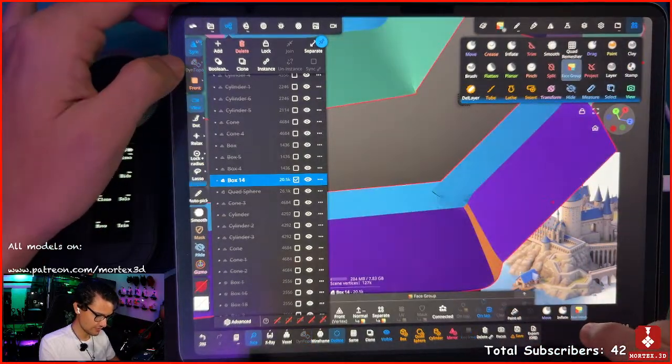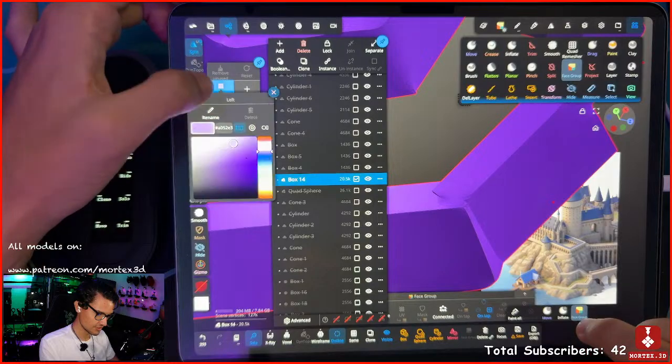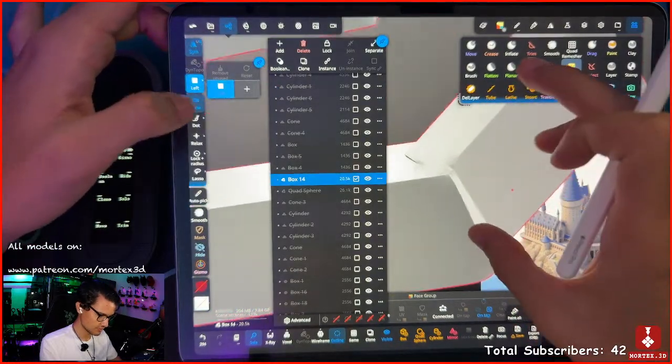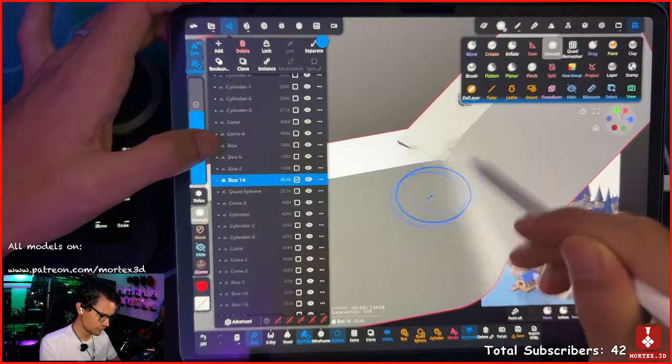Look, the face group, I have too many face groups, so I need to reset them. That's why it's not working properly, the smooth tool here.